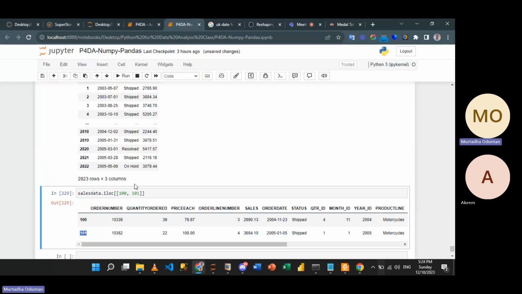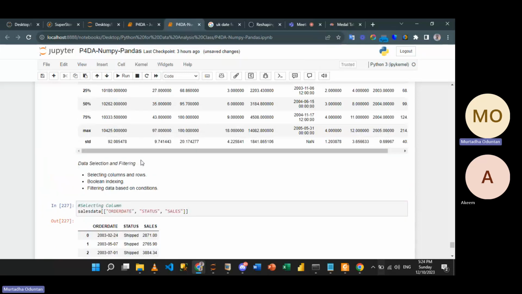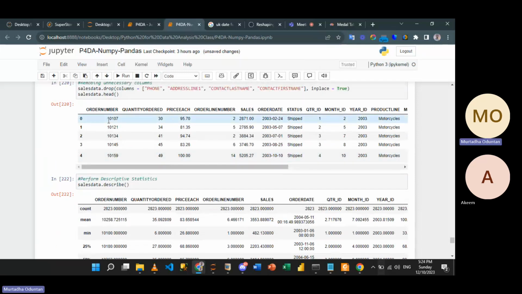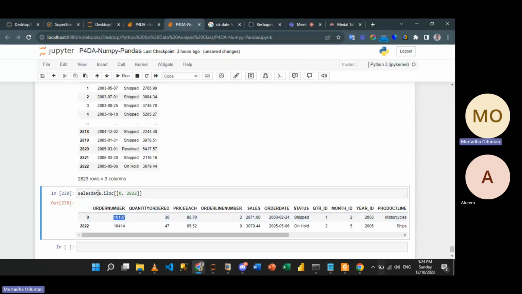To make it quite interesting, let me pick ID 0 and ID 2822. So we see the first record. When we scroll up and see, this is the first record we have, 10107. So we see it here, 10107. So this means that we can select based on rows also.